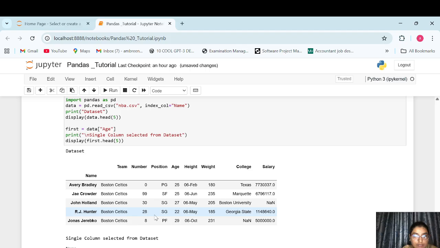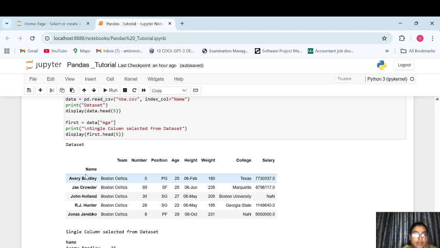Firstly it displays the first 5 rows. When I have written here display data.head, and I have given this range also here, it will display the first 5 rows of this data set.